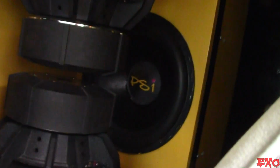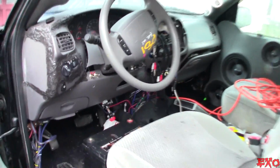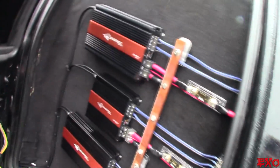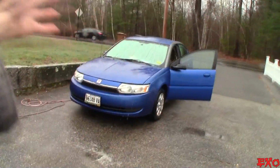So the Triple X's are still in here with the PSI soft parts, crescendo amps. Everything's still the same. We're just waiting for upgrades of power. So don't worry, Frankenstein's still going strong, fellas. I'll open up back here. Mids and highs are still going great. I just picked up a new head unit for this. I'm a Pioneer junkie. I went ahead and made the jump.